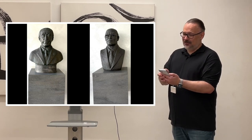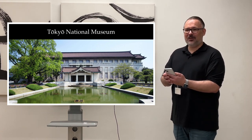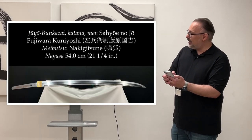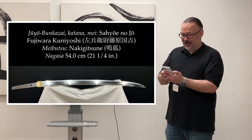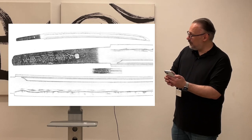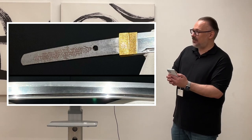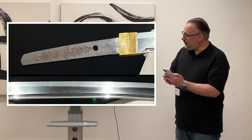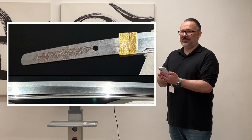Very nice. And then of course next day, I have to go to the Tokyo National Museum too. See what they have on the current display. Very nice. They had the famous Naki Kitsune by Awataguchi Kuniyoshi on display. And I'm just gonna show you the Oshigata of the plate. And here, interesting is the thick way the signature is chiseled with the honorary title. And also, you can see a lot of the activities on the display. It's also very well lit.